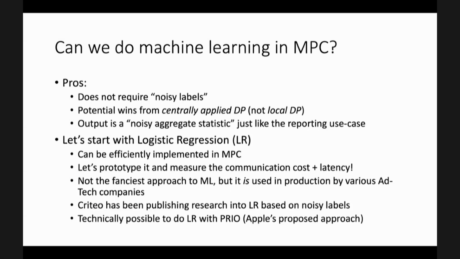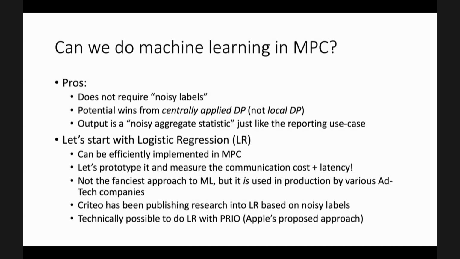So the alternative approach, the other way one could potentially try to approach learning about the correlations between these features and conversions, is, if you think about it, what you're trying to learn is really an aggregate statistic anyway. Getting these noisy labels and doing normal machine learning in the clear is one approach. But you could also just say, well, I'm trying to learn an aggregate statistic, so let's design a multi-party computation to directly learn that aggregate statistic. That's hard because machine learning is often really advanced and complicated, and it's already expensive to do on a computer. Doing something in MPC is like 100 times more expensive.